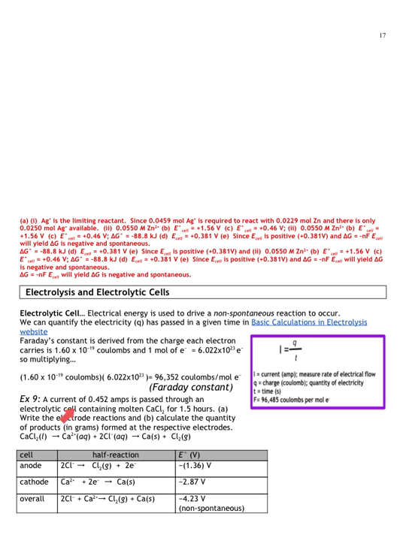So we have here a current of 0.452 amps passed through an electrolytic cell of molten calcium chloride for 1.5 hours. So we're going to first show the reaction of electrolyzing calcium chloride, and then we're going to quantify how much product is formed at the respective electrodes. So the first thing we want to do is take the reaction of calcium chloride and react it to form the products. The products are going to be the decomposition of calcium chloride into calcium solid and chlorine gas.